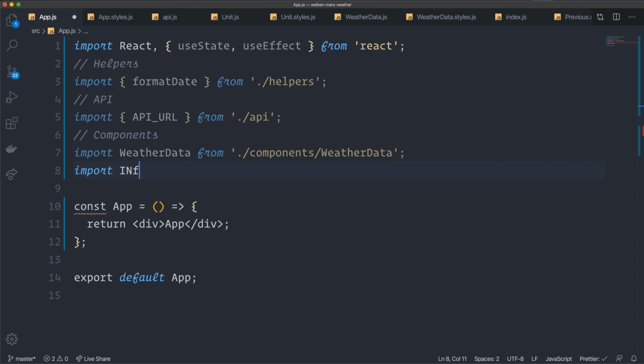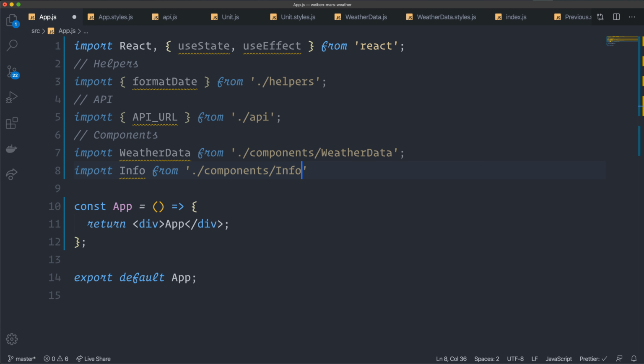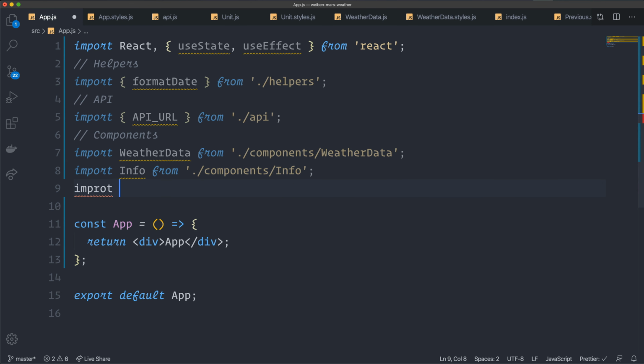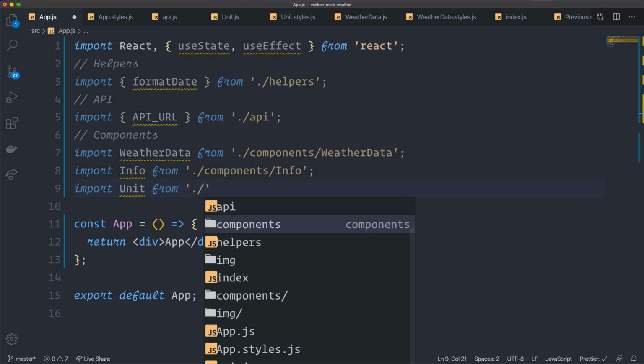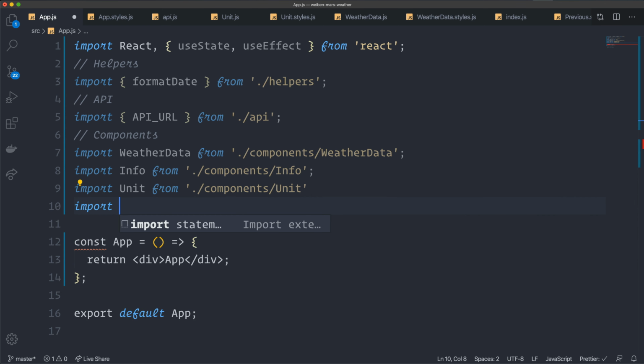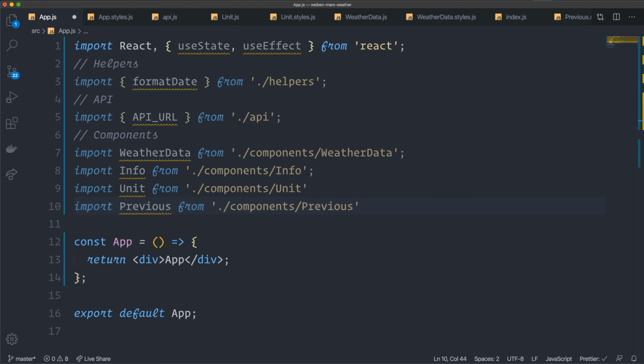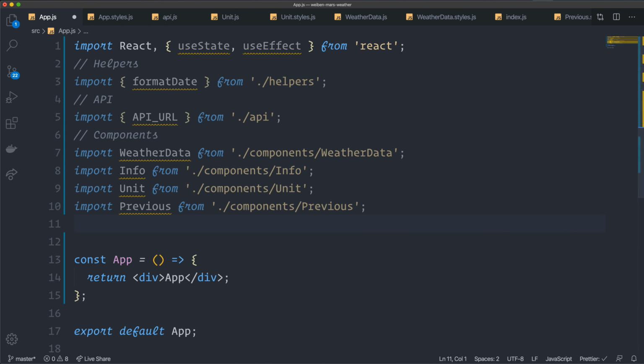We import Info from ./components/Info, capital I. Import Unit from ./components/Unit. And the last one, import Previous from ./components/Previous. Do some auto formatting. All right, there you have it.